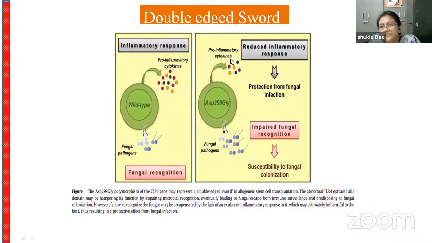That's what I was trying to say, that a pro-inflammatory cytokine will kill. But if there is an impaired antifungal response, the susceptibility will lead to colonization. And if you continue to have an interleukin 10 or a TH2 response predominant, and a TH1 response is very poor, then it will not be able to clear the infection. So each of TH1 and TH2 acts as a double-edged sword.